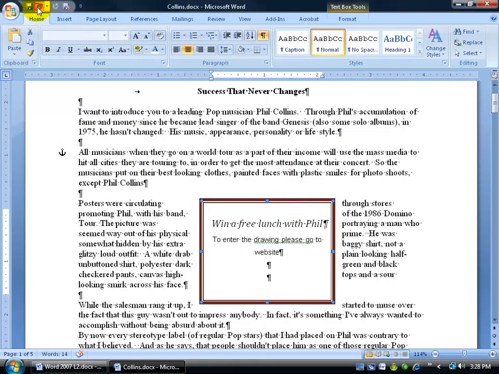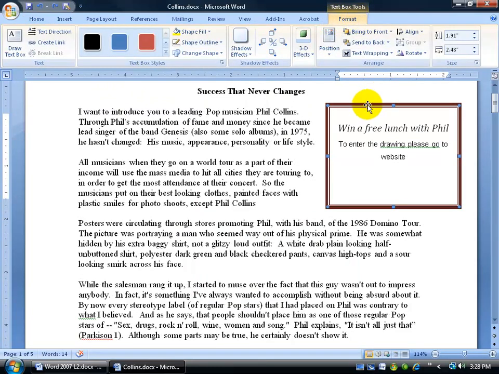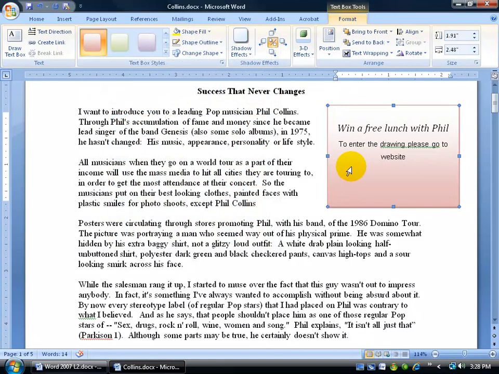I'm going to undo that here. I'm going to turn off my codes, come back to my contextual tab that's related to what I have selected here. Of course, you can click on the drop down arrow, and it's basically like the training videos you saw before, if you watched on how to modify pictures, also your auto shapes or your clip art, it's the same thing. You got your Format tab. You can do different shadings in here. You can really kick it up and make it look really nice with all the options you have here.